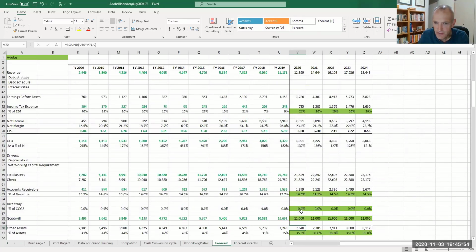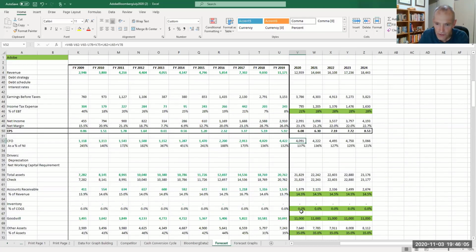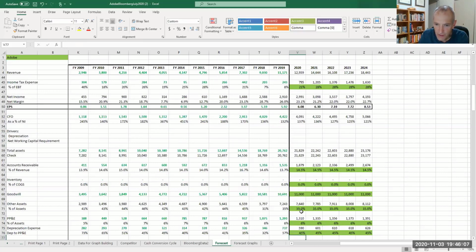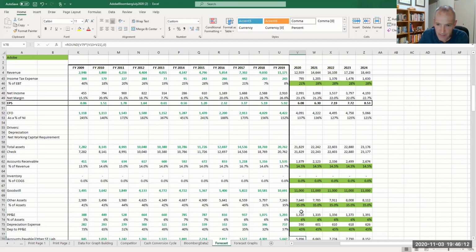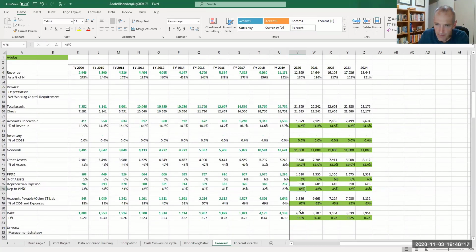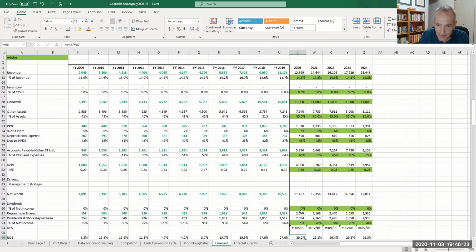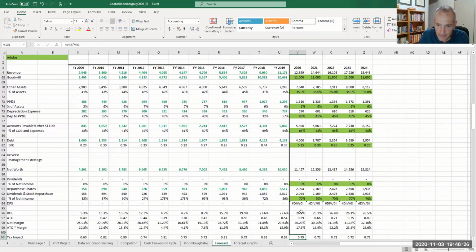If we go back up and look at CFO as percentage of earnings, it still looks a little off, but I can't explain why that's the case. There's some issue. But if you just look through the items, make sure everything seems to make sense. Nothing's like a major disconnect. Everything looks pretty reasonable. All right, and so then we get to the graphs.